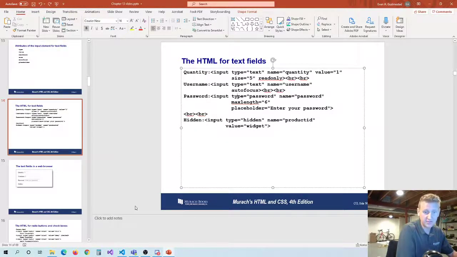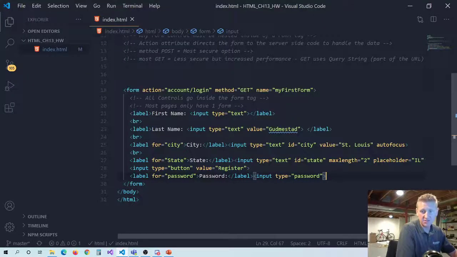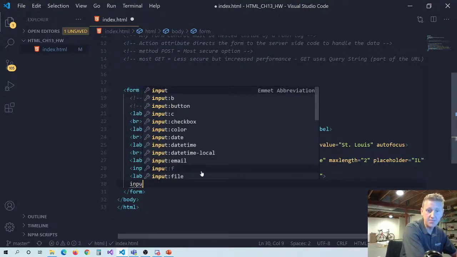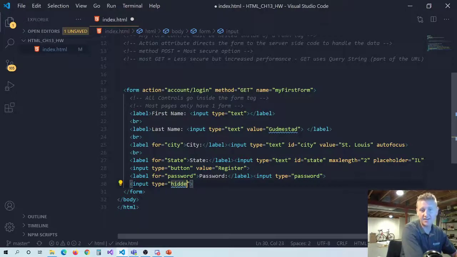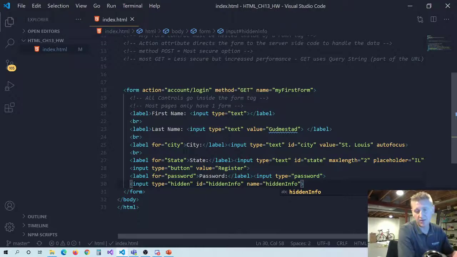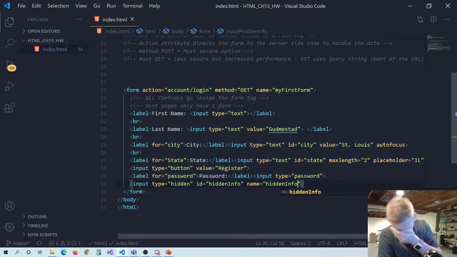The next chunk of code worth showing here, there's also an input type of hidden. And you're like, why would I want to hide something? Well, a lot of times what you do is you give it an ID, give it a name. You've heard of cookies, right? Cookies are just information that's stored about you in a file on your hard drive.